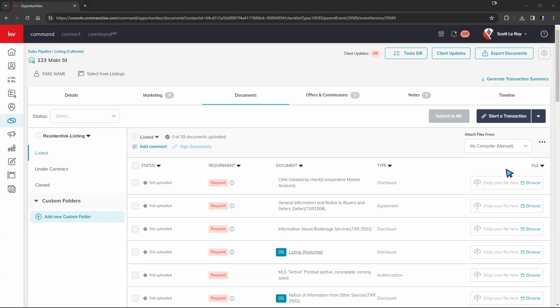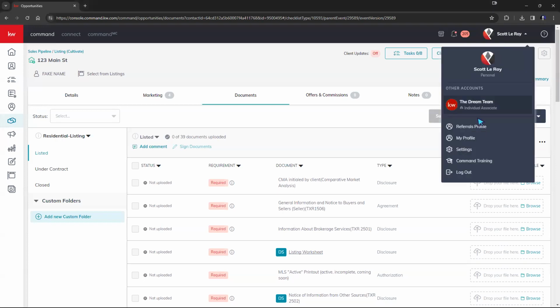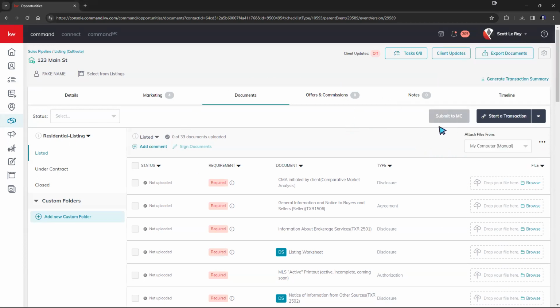This button will be one of two colors. It'll either be dark gray right here, or it'll look something similar to this button up top here, where it's like white and blue text right here. The dark gray button means that you do have DocuSign connected. However, this opportunity has yet to create a DocuSign room. Once we create that DocuSign room, it'll turn white and blue, and that's your indication that there is a successful DocuSign connection with this opportunity. So we'll go ahead and see this in real time here.